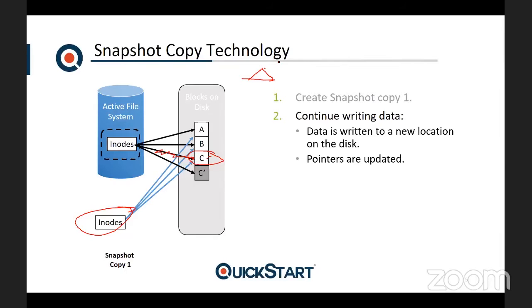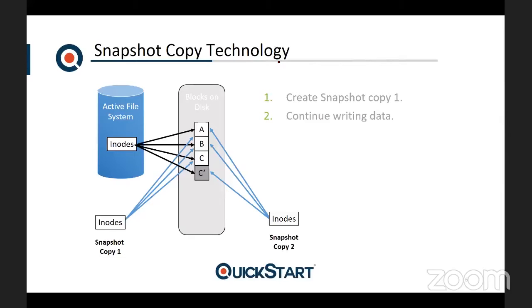So then we go along our merry little way, and it's now like 11 a.m. and maybe we create another snapshot. And this new snapshot will point to A and B here, but again, it's a copy of what the active file system was pointing to at 11 a.m., which would include our little friend C prime over here. Thus, this one is pointing to A, B, and C prime. And that little pointer to C is no longer there, of course, from before. So the idea is, this snapshot at this point in time is just a few K in size.